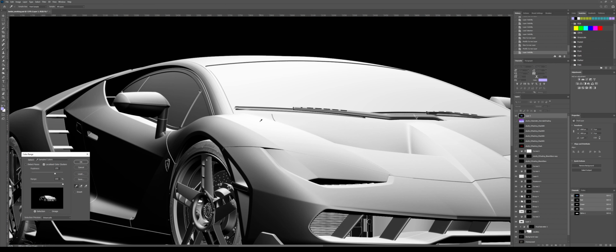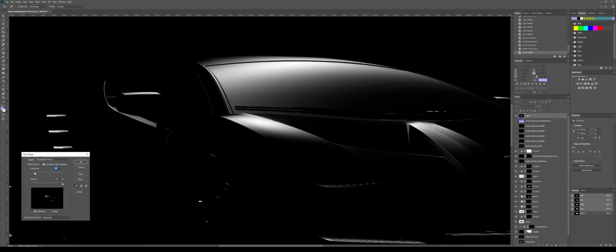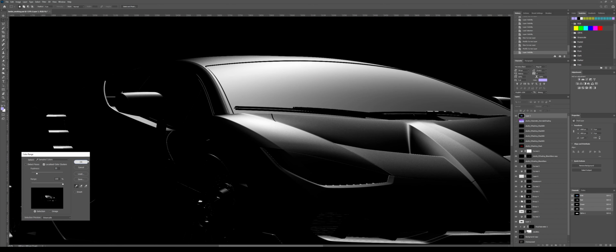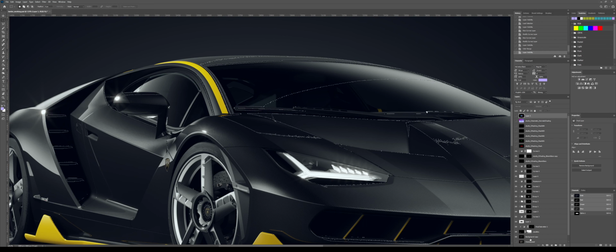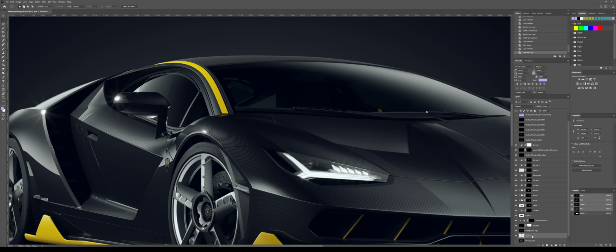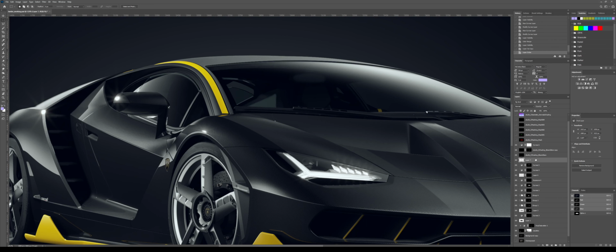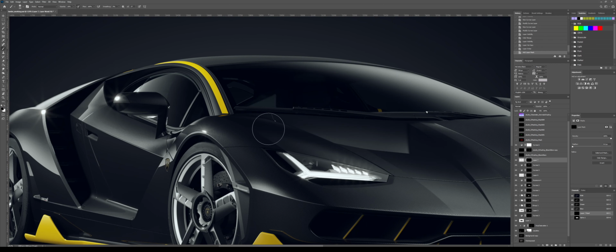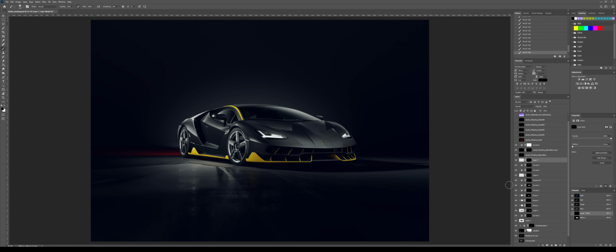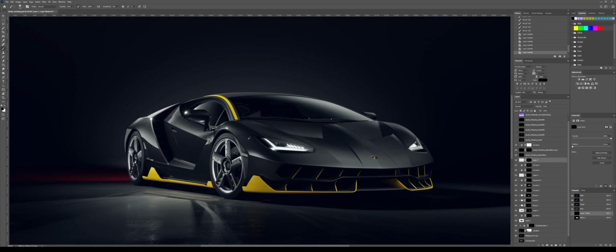And then let's see what would happen if we just open up this area just a little bit more. So select by color range, like this. We'll just take this overexposed, duplicate that again, bring it in here, invert the selection, and just brush it in, just so we show a little bit more of that shape, some of that detail. So if we hide and unhide, as you can see, we're just showing off some of that body line, just visually selling the design elements.